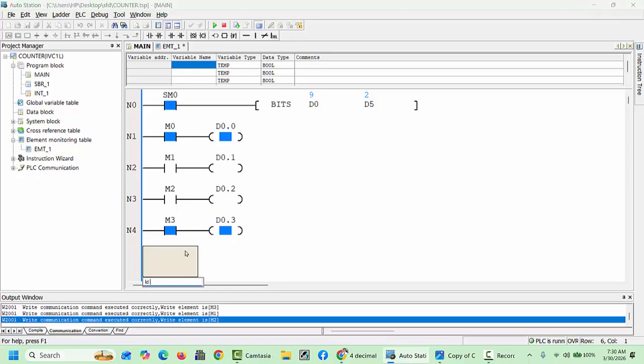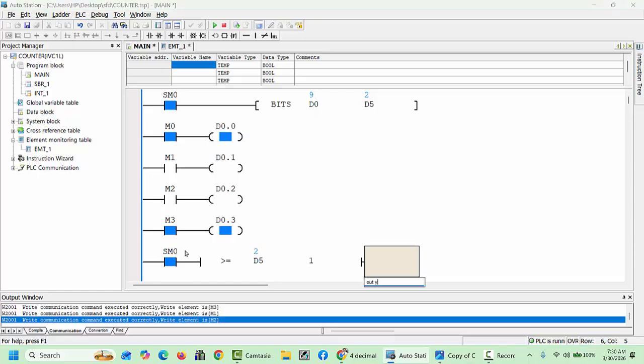LD, I will type LD SM0, and after that we can type LD when equal or greater than, sorry, greater than or equal, D5 with 1 for example, and for the output we will make Y0.